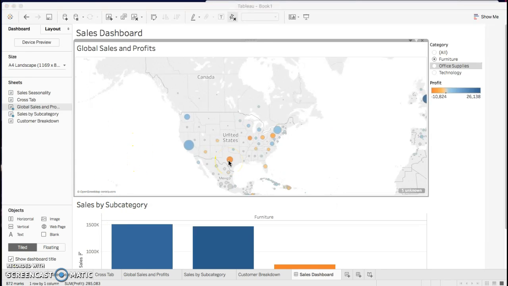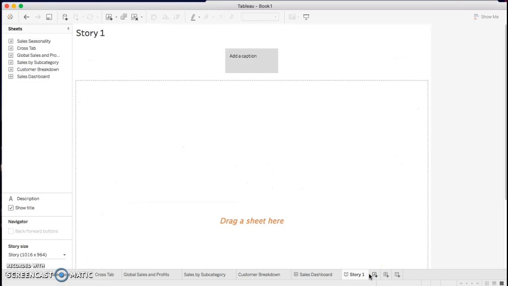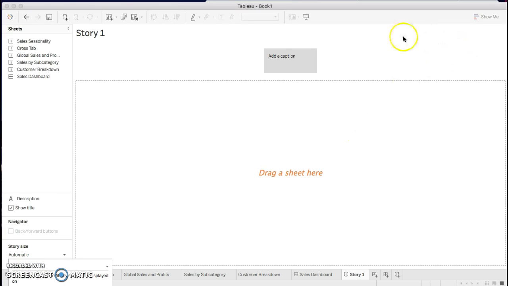To accomplish this, we go to the bottom right and find Story. We go ahead and click New Story and get started. As you can see, creating our new story gave us back the blank screen that we had previously. For this story, we're going to go to Story Size, click on Fix Size, and go to Automatic. As you can see, it takes up the entire thing, and I didn't have to set it. It does it automatically for you.